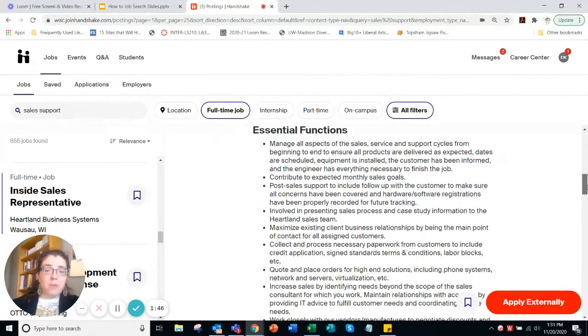If we scroll down a little bit, we can see the essential function section. Every job description should have this. This is giving you that list of responsibilities that you will be asked to do on the job. Much like a rubric for a class, these will likely be the areas where you'll be assessed. They might ask you to meet certain sales criteria or keep up good performance in certain areas, but these will be the job duties that you'll be asked to do.